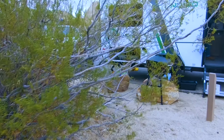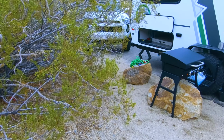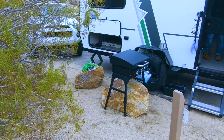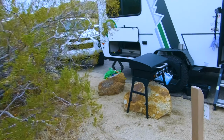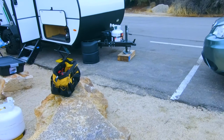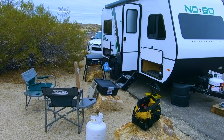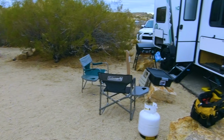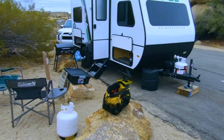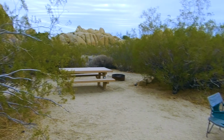Alright. Now I'll try to film more when I'm leaving. We need to figure out a place to dump, a dumping station, and we're going to get breakfast. And then hopefully our neighbors, I don't want to film their license plate number, but the way this is marked for a trailer, we talked about this. We wanted to have the trailer out in front of the campsite, but if I was to pull the truck up in front, the trailer would be way back there and it would be kind of weird, I guess.